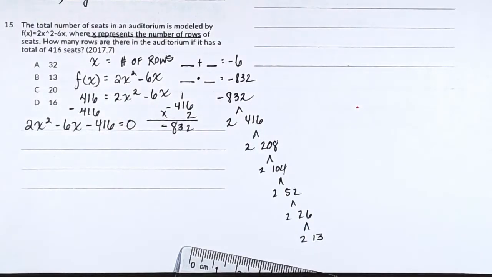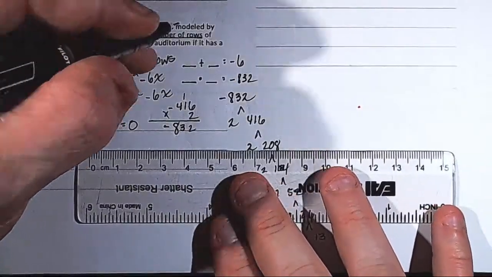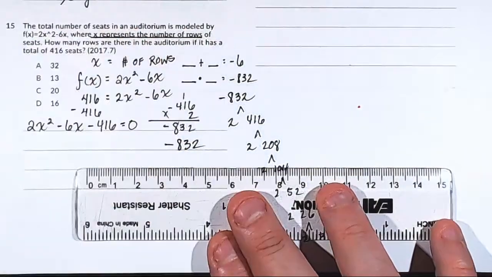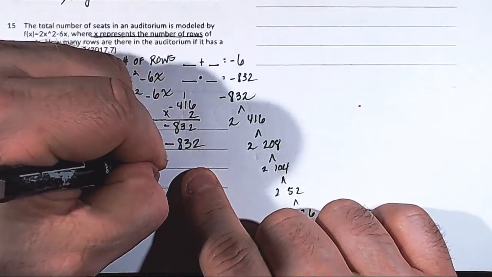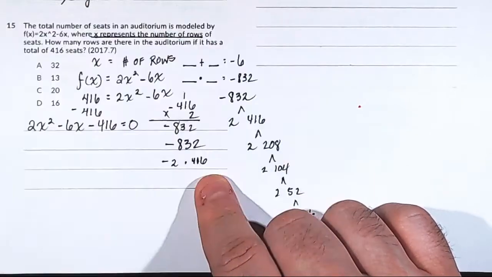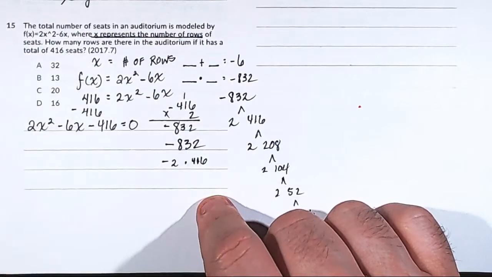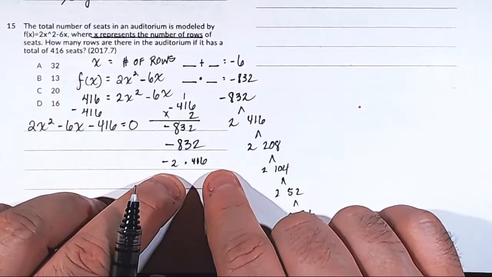Now there's a cool little game I'm going to play here to come up with the factors. All right. So back here, I'm going to write down negative 832, and start listing out the possible factors. So first, I need it to be negative 832. So it could be negative 2 times 416. Okay, but those add to 414. So that can't be right. I don't even need to worry about the other possibility, which would be 2 times negative 416.